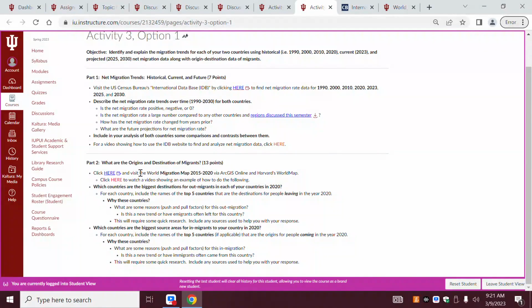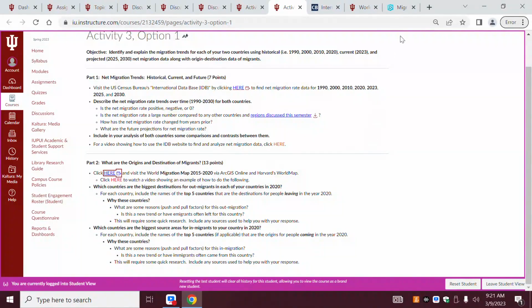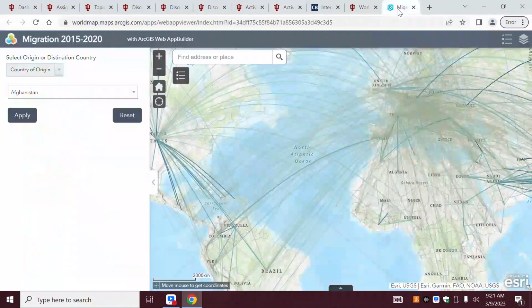Next up is this. All right, we found out some patterns as far as people coming and going. Let's find out where people are coming from or going to. So this is something to stick in your head: if my country has a lot of net migration where it's a negative, then I want to really focus in on those countries in which people are going to. If it's a positive, I want to focus on where those people are coming from.